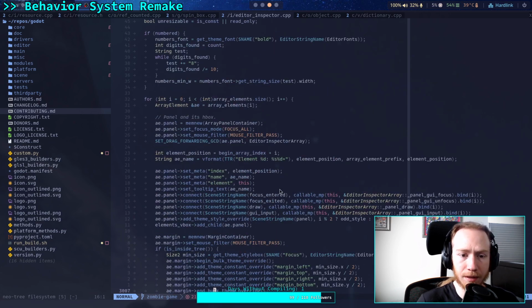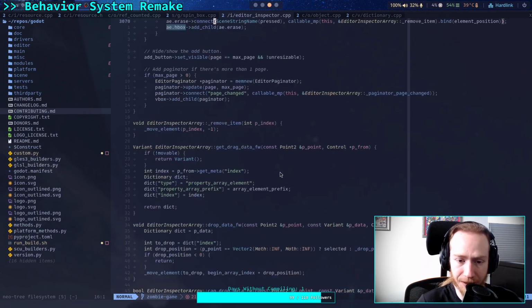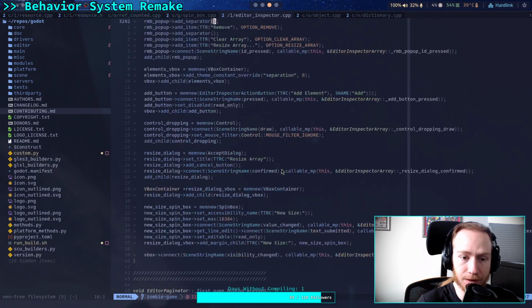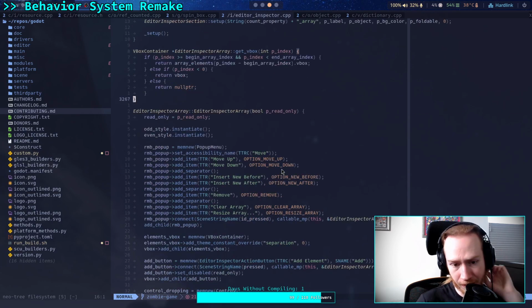Okay. Editor inspector array. And I bet they use bind methods and they're stupid because you can never call those methods because it's not. Oh, no. Okay, they didn't. So how can I set movable? How can I turn those off?